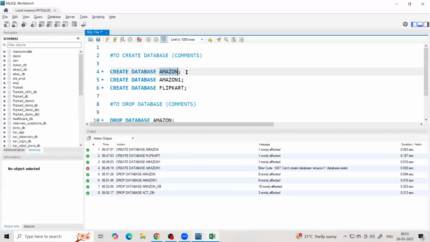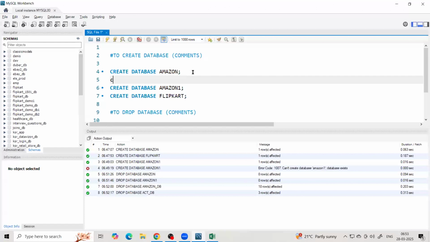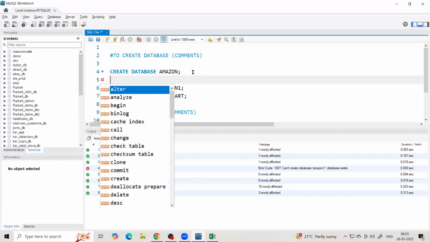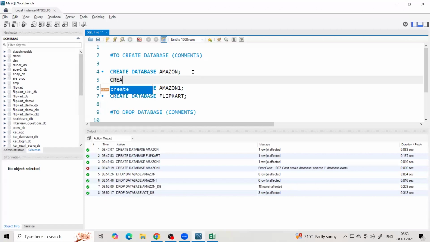So whenever I am creating a database, the way I would create it is create database Amazon underscore DB. This is a standard name that I give for most of the databases, right? If you see all the databases, it will always be underscore DB, underscore DB, underscore DB.